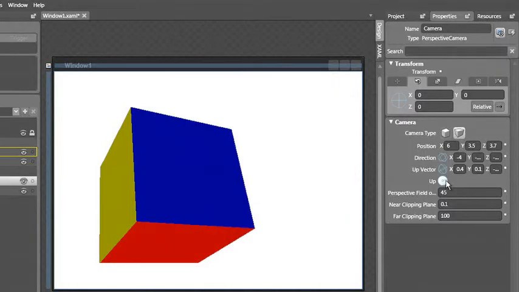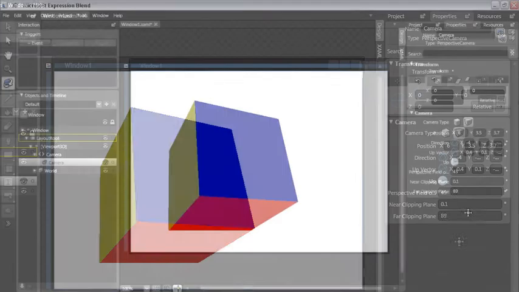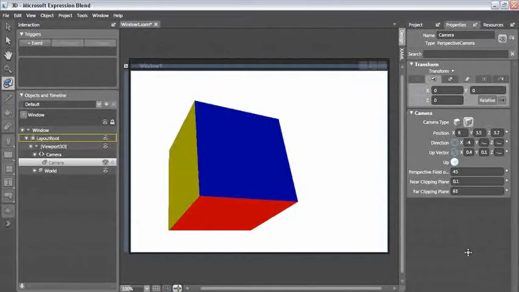Lastly, I can also modify the clipping planes, so right now everything that's anywhere between 0.1 pixels and 100 pixels away from my camera will be displayed. If I reduce my far clipping plane, as I shrink it down, eventually a portion of the cube will fall beyond the far clipping plane and it'll get cut off. Remember that when you're worried about the performance of your application, modifying the near and far clipping plane will increase or decrease the speed of your application based on how many things it needs to work with. Now that's the camera. Let's take a look into the world.